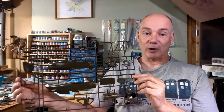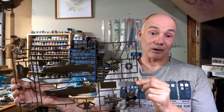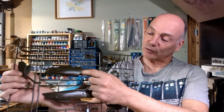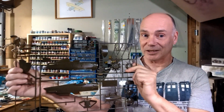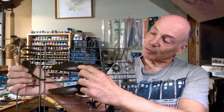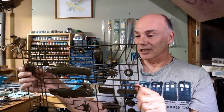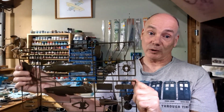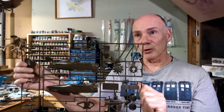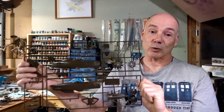Now, for the most part, I think the surface textures on here are really, really nice. As I mentioned, raised panel lines, but hey-ho, not a big deal. I'm going to rescribe the ones in the forward panels here and over the wing roots. That one shouldn't be a lot of fun, but fortunately, there aren't a lot to rescribe on here. Raised panel line across here, I don't think that's technically incorrect. The P12 and the F4B and P26 were made with overlapping aluminum panels in that section. So technically, I don't really think a raised panel line is incorrect there. And it is very, very fine. So I'm going to keep that.